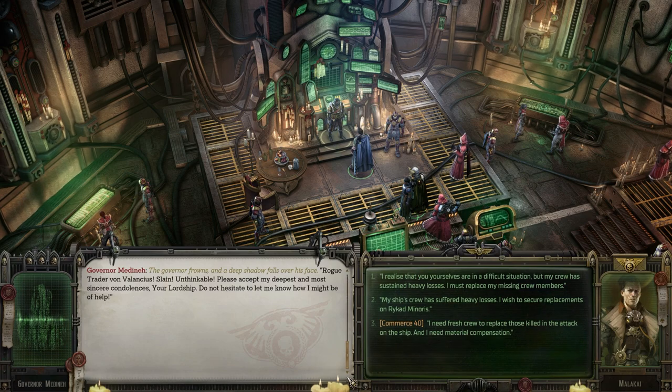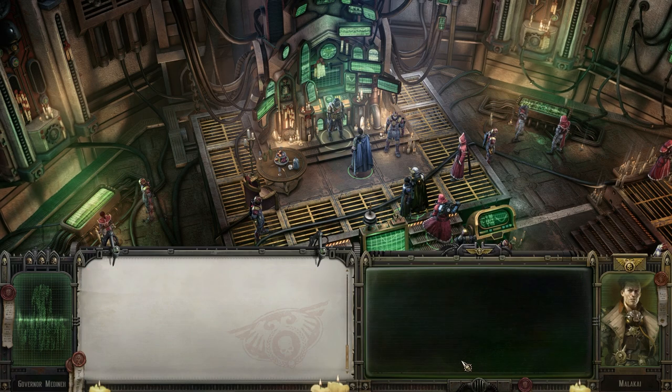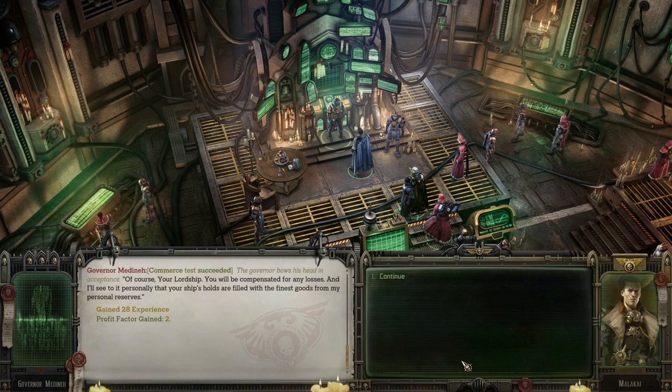Well, let's try a little commerce talk, shall we? I need fresh crew to replace those killed in the attack on the ship, and I need material compensation. The governor bows his head in acceptance. Of course, your lordship. You will be compensated for any losses, and I'll see to it personally that your ship's holds are filled with the finest goods from my personal reserves.